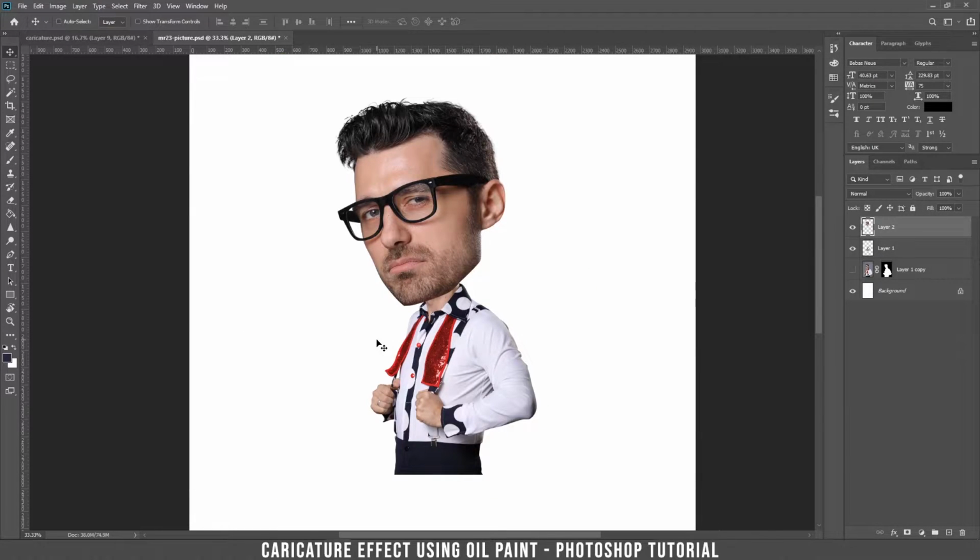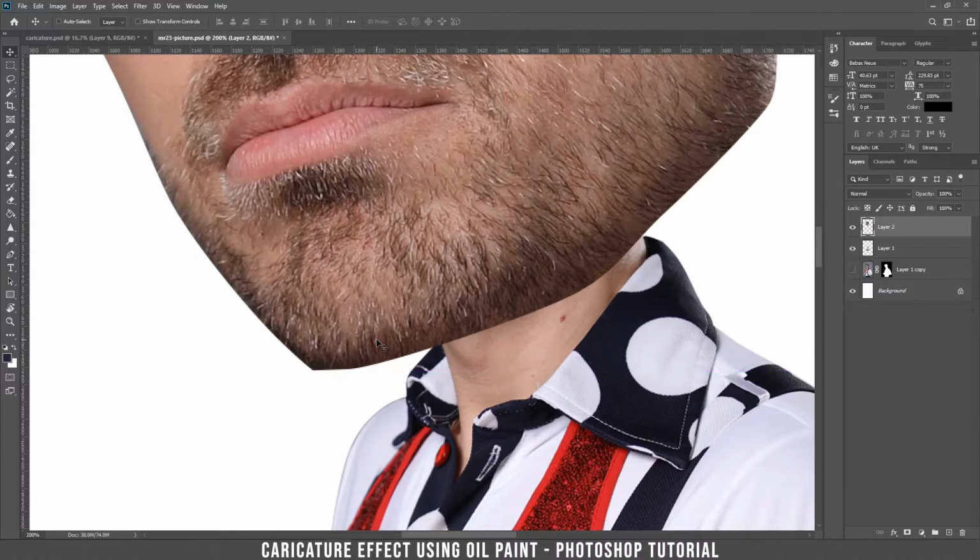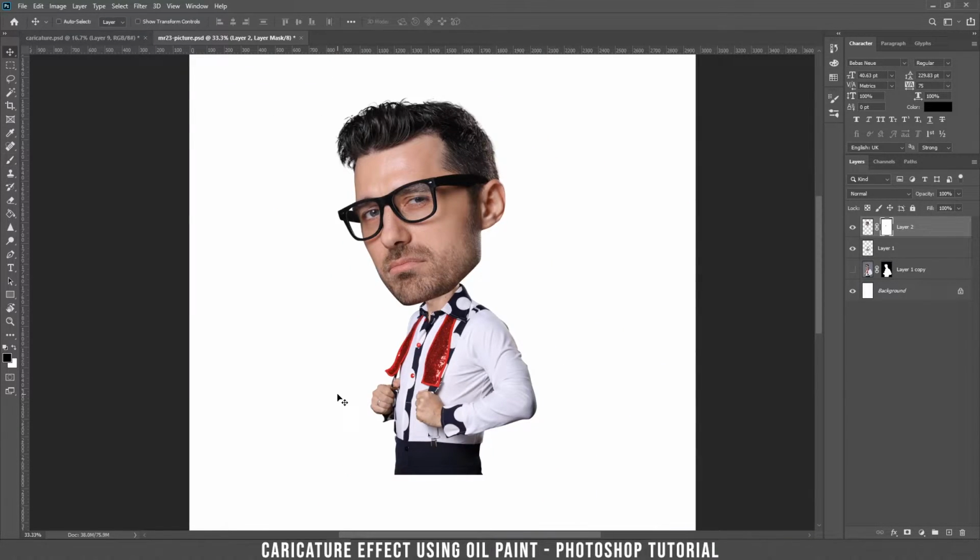So now small adjustments. I saw here a cut which I don't like, so you mask this, press the mask tool, take the brush tool, be aware of this. You have to have the black color, and now just press where you don't feel like it's okay. Yeah, looks better like that.